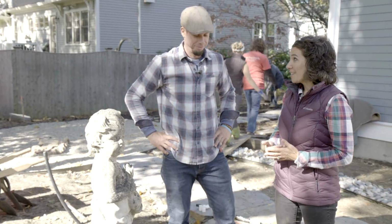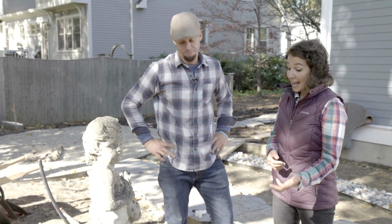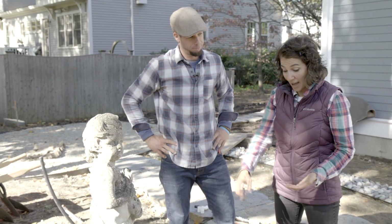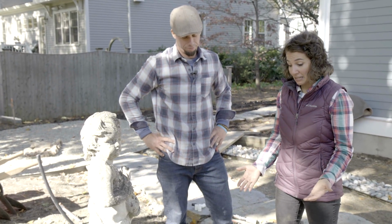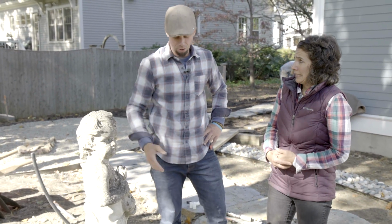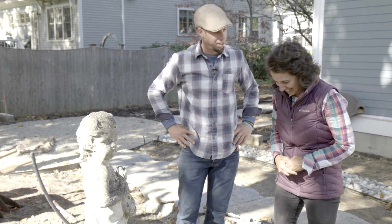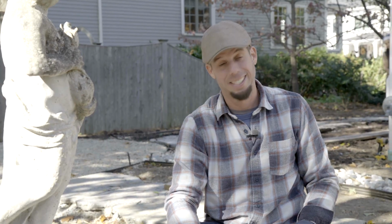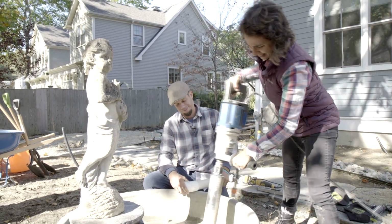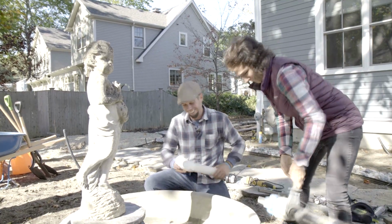But I'm really sorry because I did not order the basin with the correct size hole. Yeah. And we actually need to drill another hole for our boy. So I don't know, I'm kind of nervous to drill into this concrete basin. Do you think that we can do it and it'll be okay? I think so. I mean, this is only like 20 bucks. No, it wasn't. If it breaks, we'll just go get another one. Yeah. How are we going to deal with that? Cordial. This thing is heavy. How are you going to control this thing? Oh my gosh. I'm gonna let you do it. Not on your life.